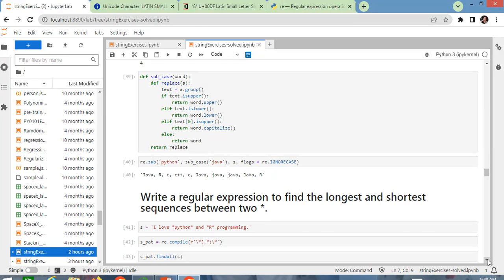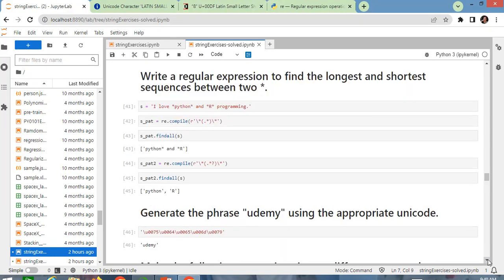Sub specifies that Java will sit instead of Python. This A is the result of all Pythons found. When we write re.sub, the first thing we do is find all available Pythons, similar to the next exercise that we have done before.